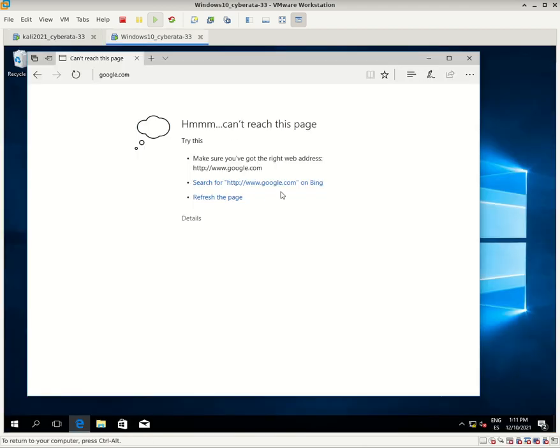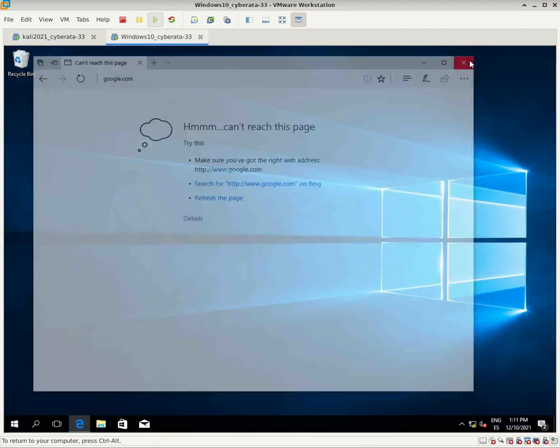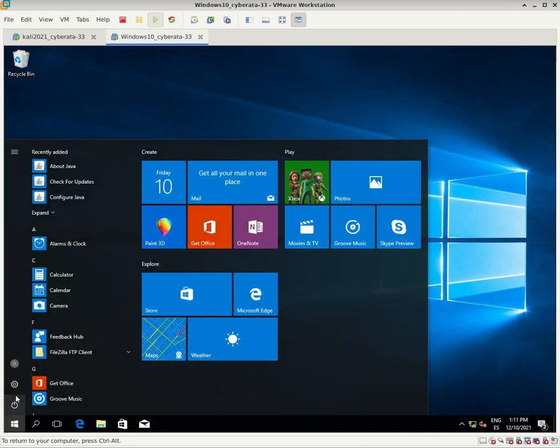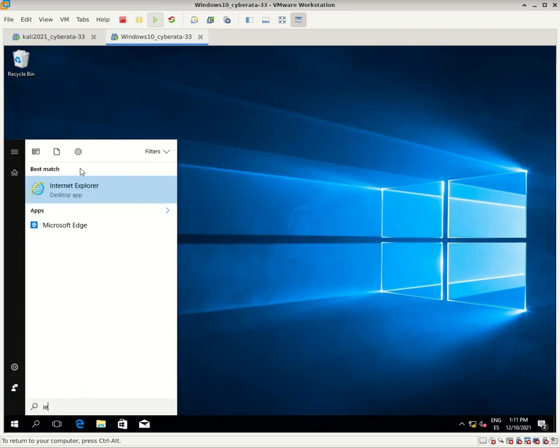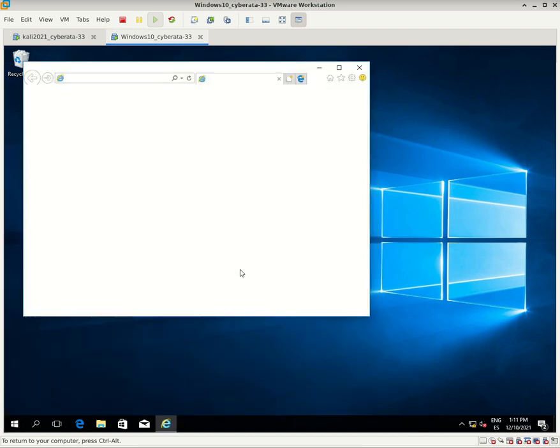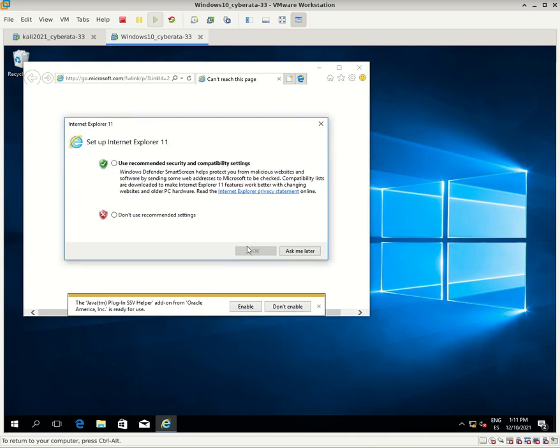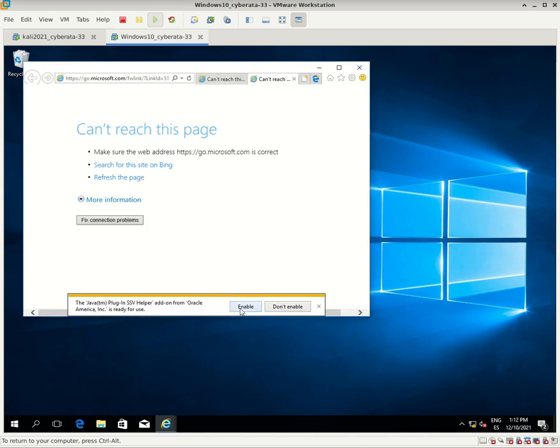So we move to Windows 10. We are done with the Edge browser. Now we will be using Internet Explorer. Why? Because in Internet Explorer we may have our Java plugin. Okay, and we enable the plugin. Excellent.